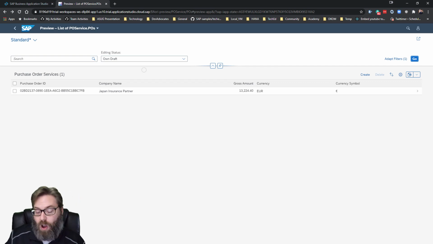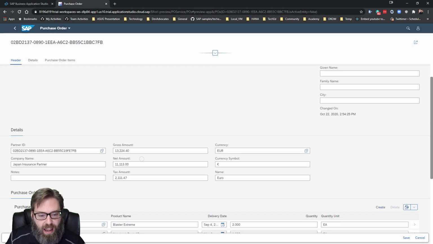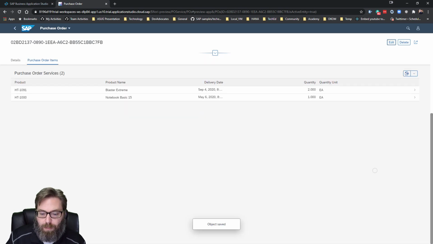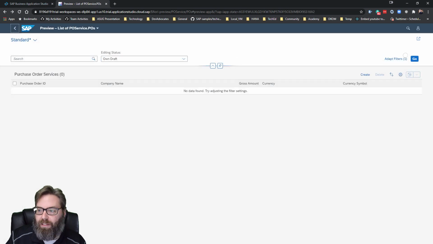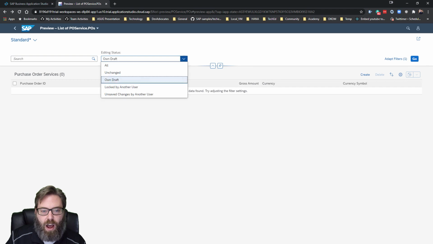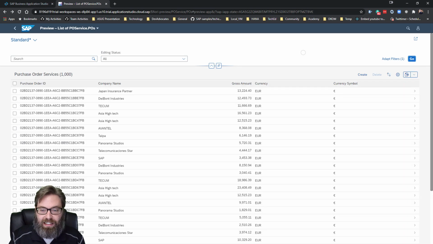So I could have left, gone to lunch, come back, and even though I haven't saved this, it hasn't committed it to the database. I've now got my draft state, my uncommitted changes, if you will, still persisted for me. And at some point, I can go ahead and save, and then this becomes the real version of the record. Then I no longer would have a draft. Yep, see my draft is gone. And that's all supplied by CAP and the Fiori elements, doing all the logic to handle the different editing states and the draft states and all that good stuff as well.